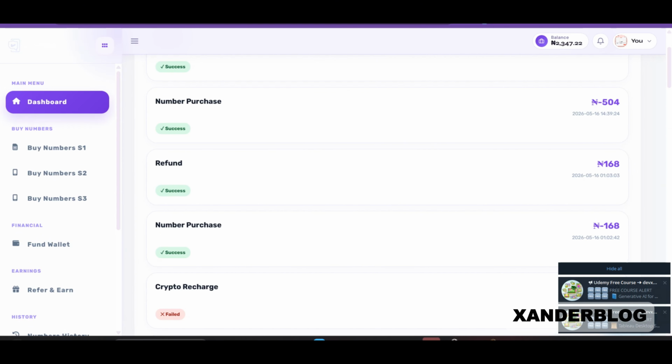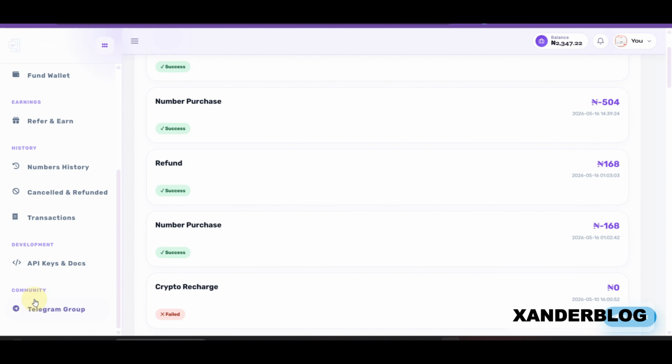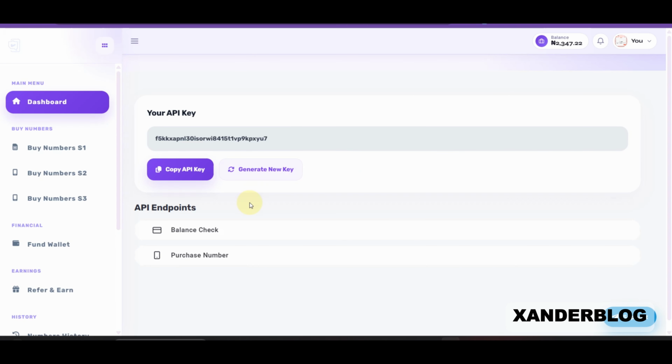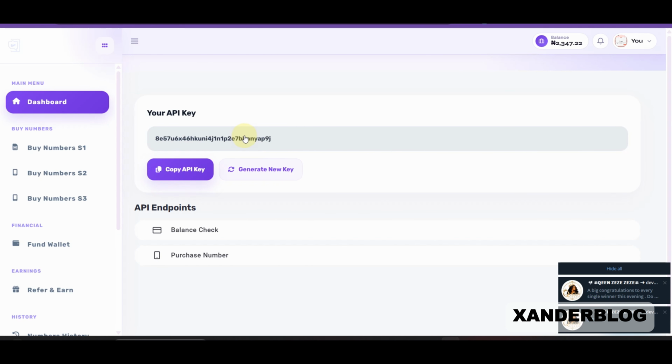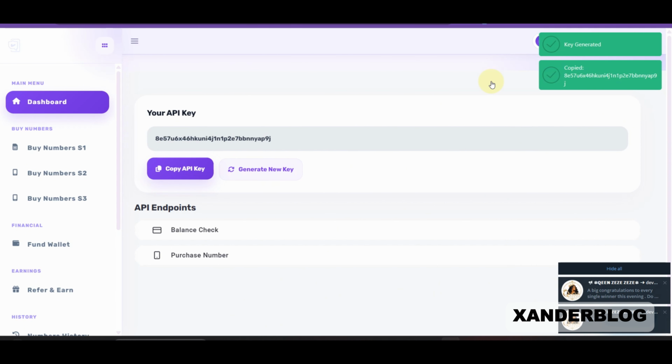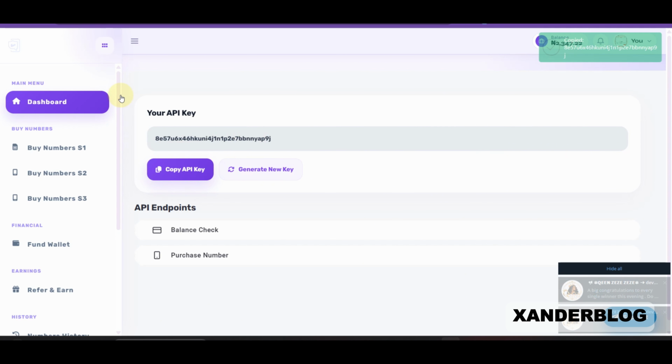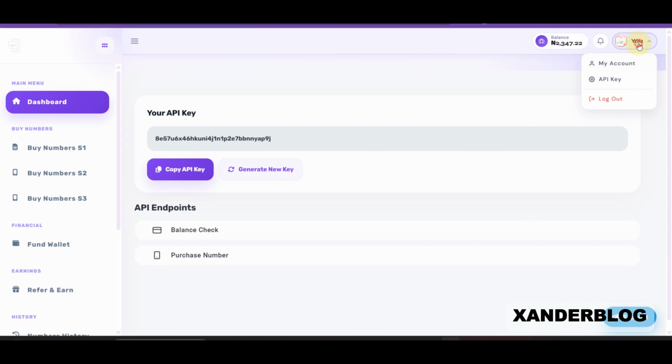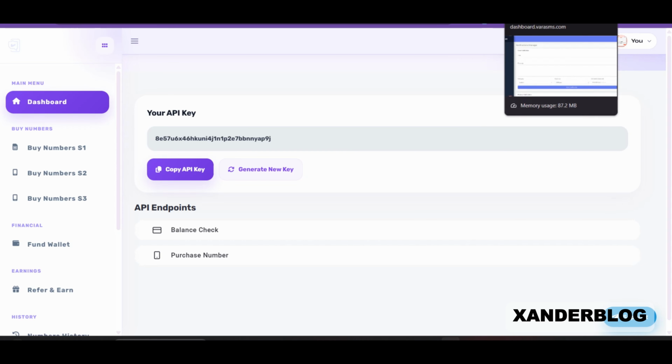Now we have the API section. This is where you can come and get your API key in case you want to use our API. You can just come to this side, click on generate, generate your new API key, copy it, and you are good to go. I'm just going to log into the admin to show you how the admin interface looks. And again, you can send a notification from the admin. So let's go to the admin, then let me explain all the features. Let me just log out.